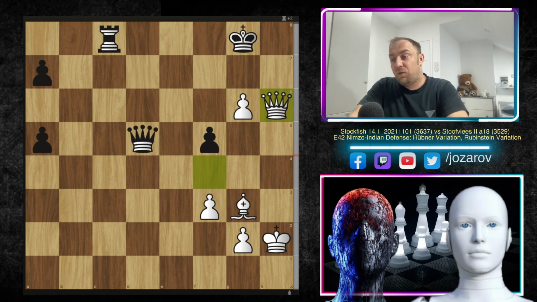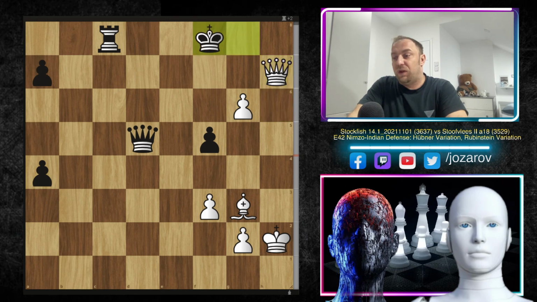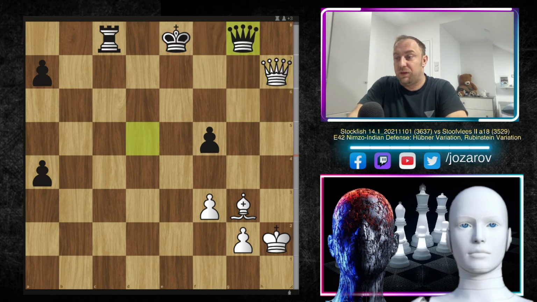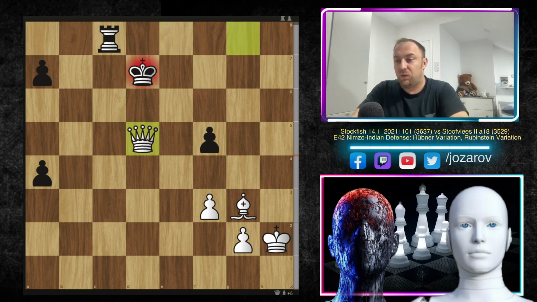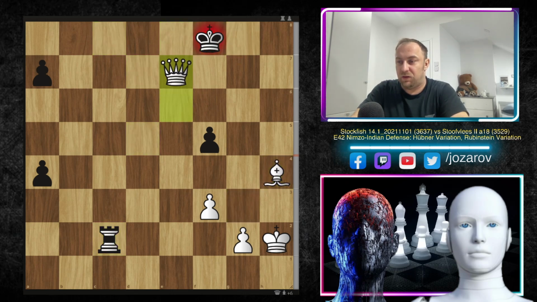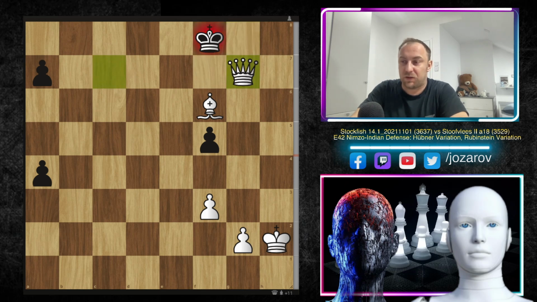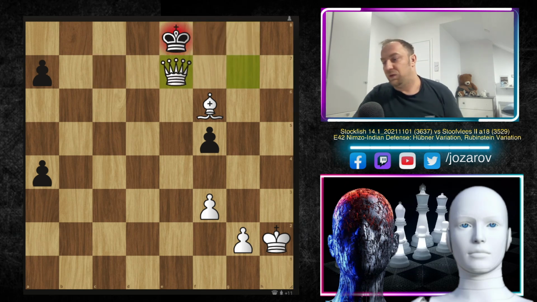So after move queen to h6, here Stoofvlees tried a4, we have queen to h7, but now again this idea g7 and g8, the promotion, queen takes g8, queen takes g8, it's now a completely winning endgame. King to d7, queen to d5, a couple of checks here. Now the bishop comes into the game. You can prolong the game by sacrificing the rook, but now here after queen to e7, it was a beautiful checkmate here by Stockfish. So really great game.